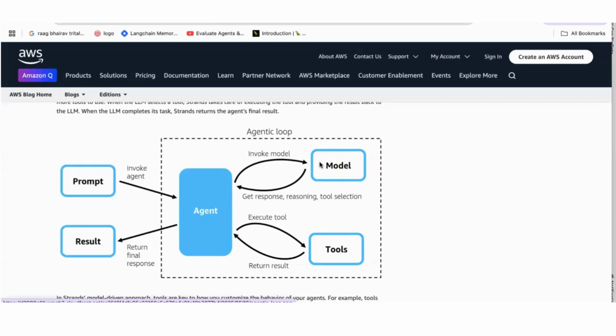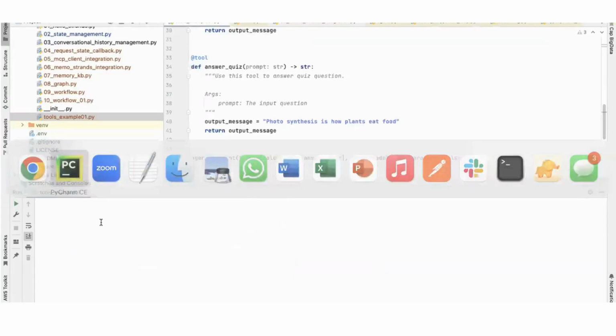So before it gives the response back to the user, it will stop, execute the tool, get the output from the tool execution, give it back to the model, and then it will return the result. So, prompt, the model decides, oh, I need to use a tool. Let me stop, call the tool, get the output, and then return the response to the user, right? That is the flow. Let's get deep into the code and see how it is implemented, right?